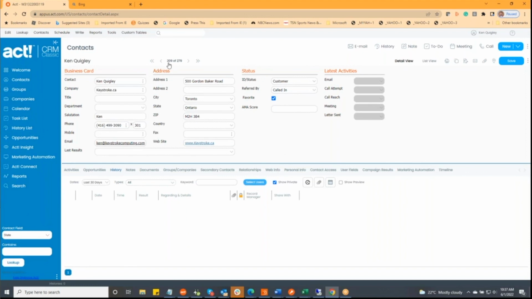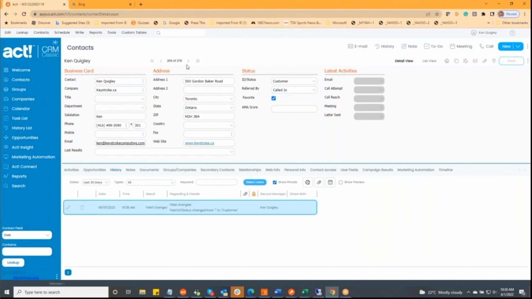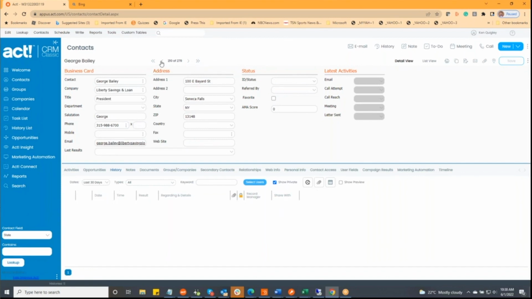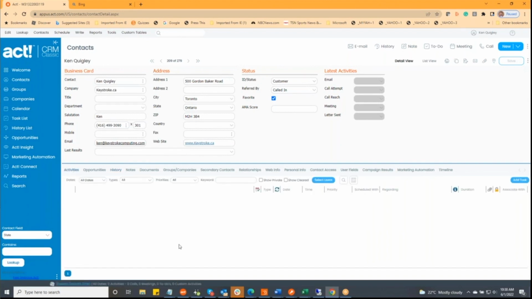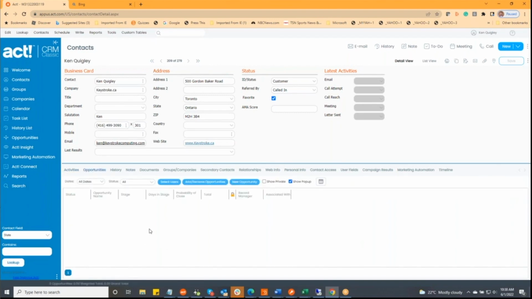So as I said, we've got the tombstone. You can quickly see as you advance to different sections here. Okay, it's just asking if I want to save. Yep. Now we can advance to different screens, but let's go back to this one. So we've got the top tombstone. These tabs along here are how we can drill and see the different layers of our information on the contact. The activities is pretty self-evident. This gives us a quick view of all of the scheduled activities that we've got with the person. This opportunities, I'm not sure, Eric, you can correct me if I'm wrong, how much you guys are into pipeline management.